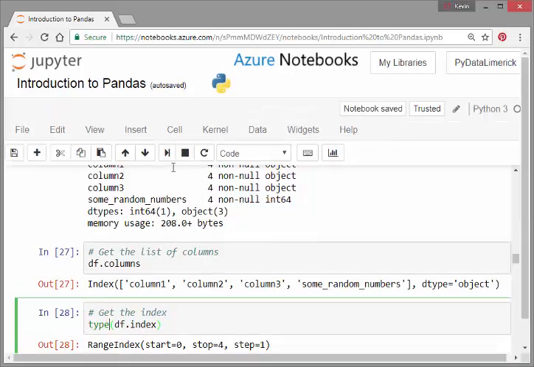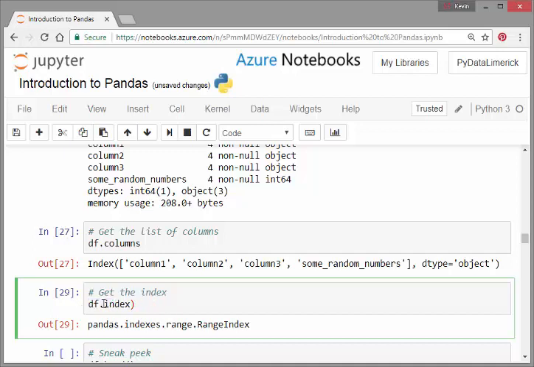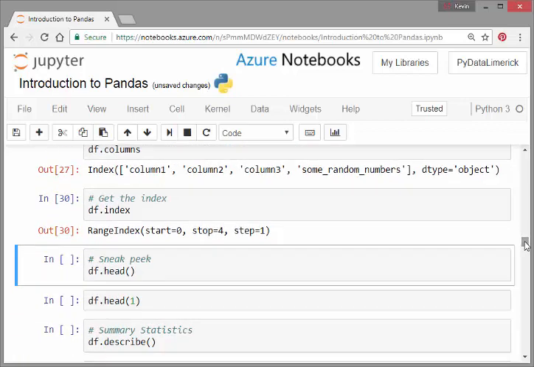Okay, and again, something I'm always curious of is the type. It's a range index. Okay, so that's a useful one. In this particular example, it's something we know already, 0, 1, 2, 3. But in other more complicated examples, it is a very useful piece of information, particularly when you're dealing with date times, actually. Not that it's hugely illuminating in this particular instance, but if you have a data set where you're working with date time data, and the date time is the index, that would be much more useful.